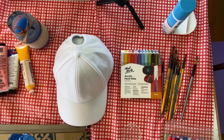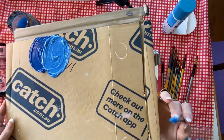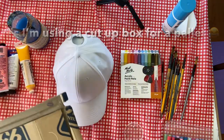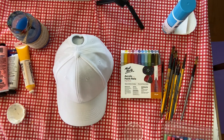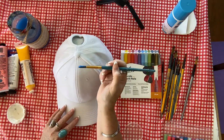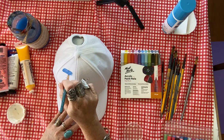Okay, so we're going to start with this sort of a mid blue. Okay, I'll show you that there. That's sort of the color that you want. And we're just going to start off this, where I'm not going to get myself into trouble, because I'm getting myself into trouble all the time. Okay, so we've got a little bit of blue in this corner. I'm just going to pop that in there.